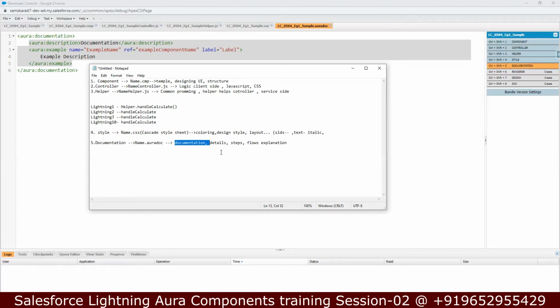So the best thing is to write the flow, the steps, and the details in this documentation. Giving an explanation of what this component does helps a lot to a new developer who comes to this component. It's kind of a small library for the component.